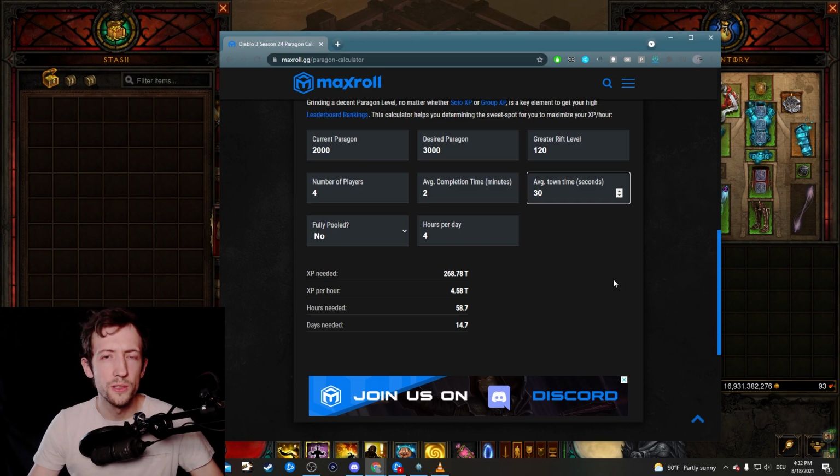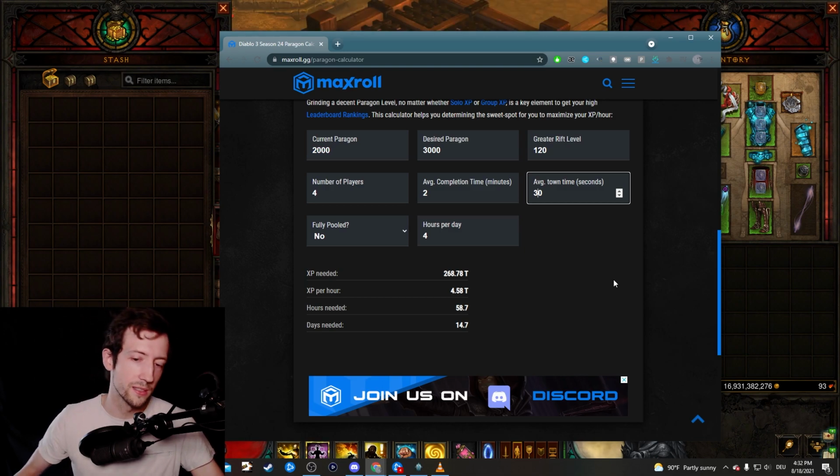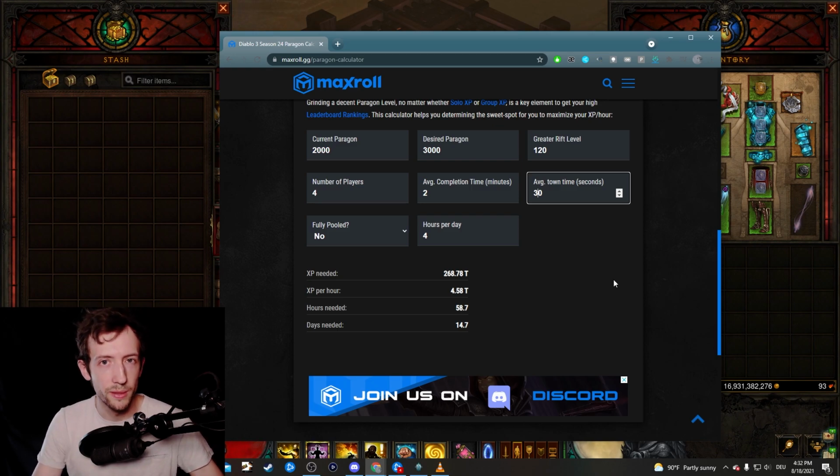I'm not going to go too much into the details of that, but there are definitely tools that people use where essentially the entire inventory gets auto salvaged minus the 1 or 2 pieces that you want to keep. So obviously this is a huge benefit, and essentially it leads to those higher paragon gains that some people have. You don't really have to worry too much about it most of the time.